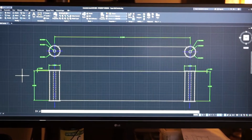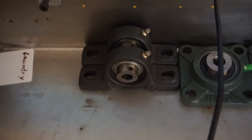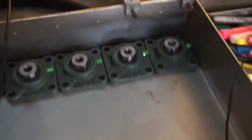Show you the rollers real quick. Well, actually, you know what? Let's see the bearings. There we go. Look at that. 1/2 inch. The neck strap for this camera is terrible. There's the bearings. 1/2 inch bore, 2x2 plate. Don't know what those are going to be for yet. Ordered these as I plan to use them, but I had these laying around. Same bore. So 1/2 inch stainless bar will go through the actual roller.